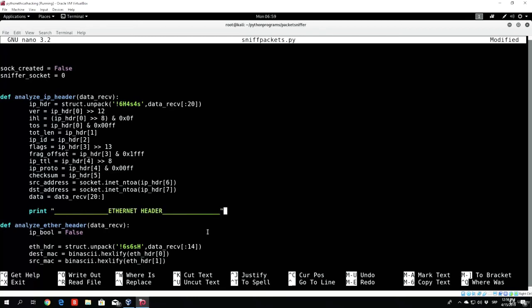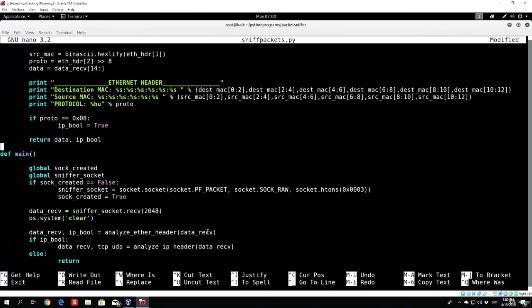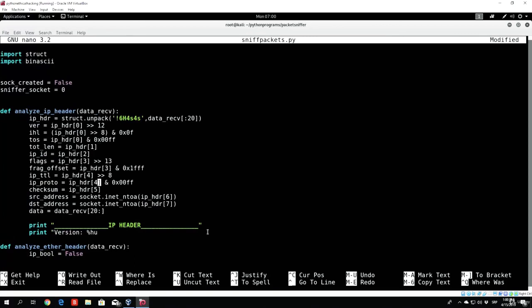We can just add it like this and change the Ethernet header to be equal to the IP header. So we print that, so we know that these next fields will be from the IP header, and we will use the version, 2 dots, the same %HU as in the Ethernet header that we used, I believe. Okay, so we did use it, to print these statements.